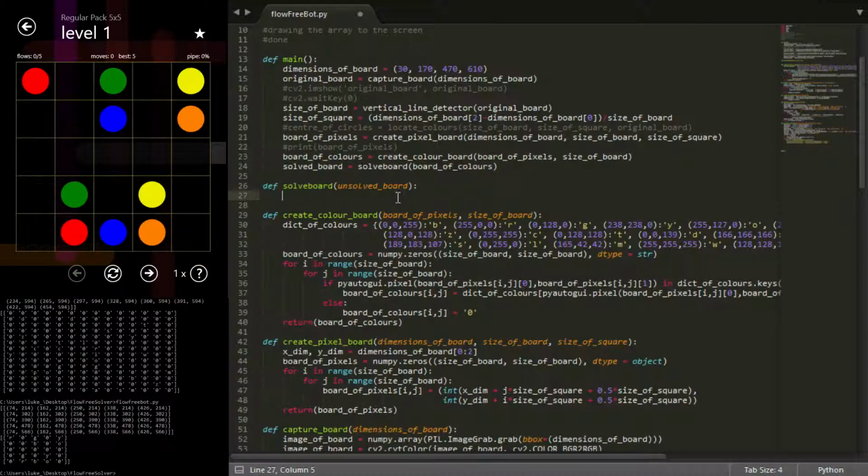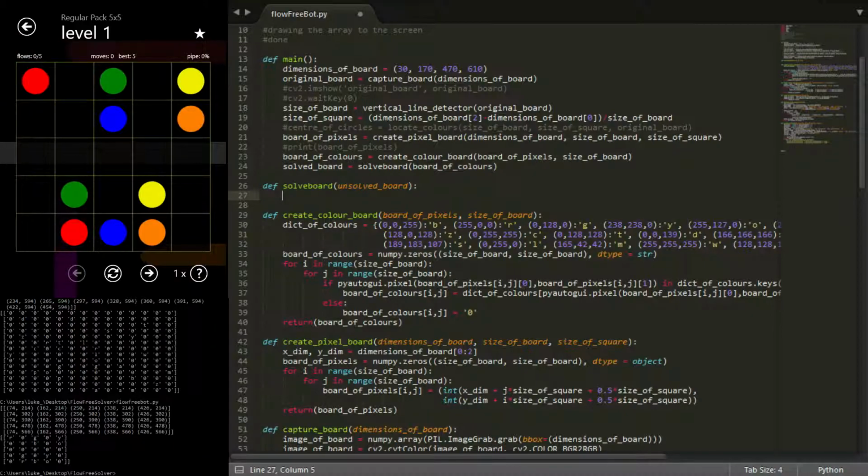So this is the function I talked about in the last video that's going to basically call all of the different attempts at solving the board. So what it's going to do is possibly copy the board. I'm thinking what we want is to know when an algorithm's worked. So if we save a copy of the board at the beginning and then we go through an algorithm and then check if it's the same, if it's the same, it moves on to the next algorithm, and if the board's changed, then it can repeat that one until there's no change.